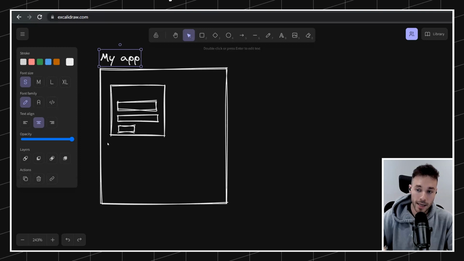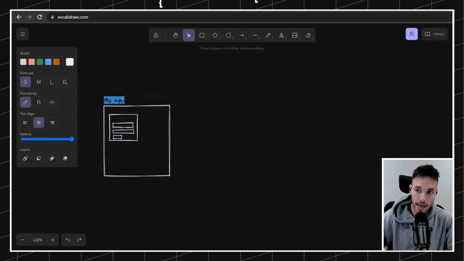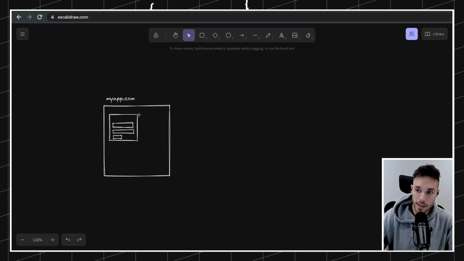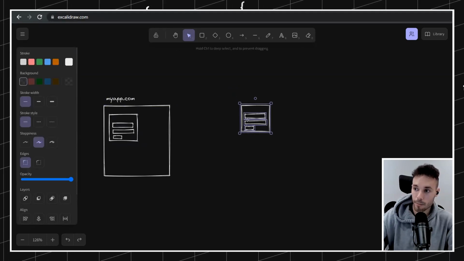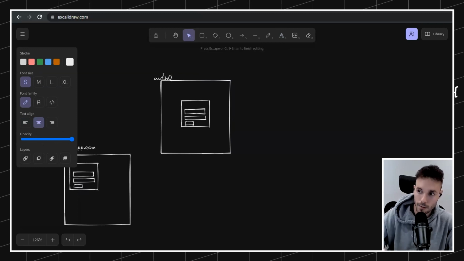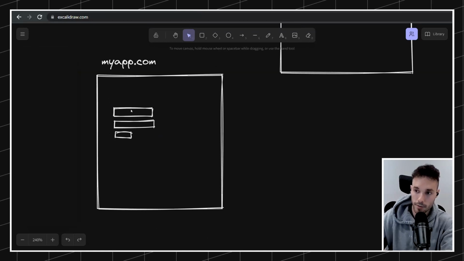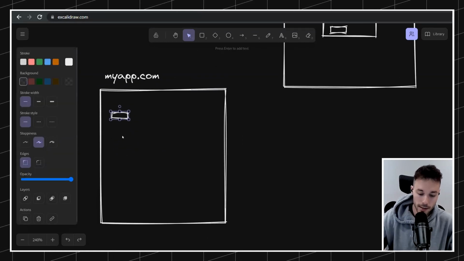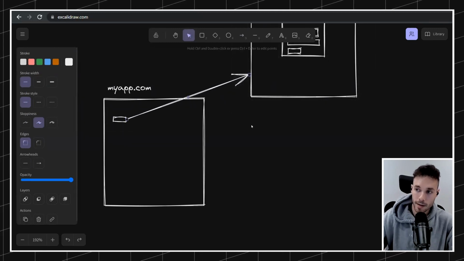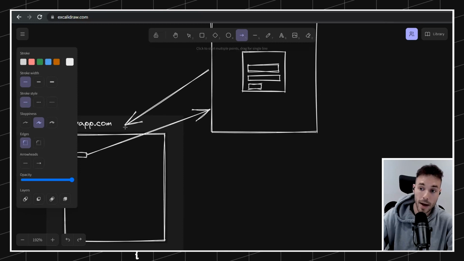But in an SSO, this login screen is moved away from the app. So it's no longer my app. Let's call this myapp.com. It's no longer my app, but instead the login page is moved away to a separate page. And this separate page is the one from Auth0. Okay, Auth0, like this. So instead of having the login in my app, we just have a login button. And when clicking that login button, the user is sent to the SSO page. Okay. And then when the user correctly signs in, the user is brought back to my app.